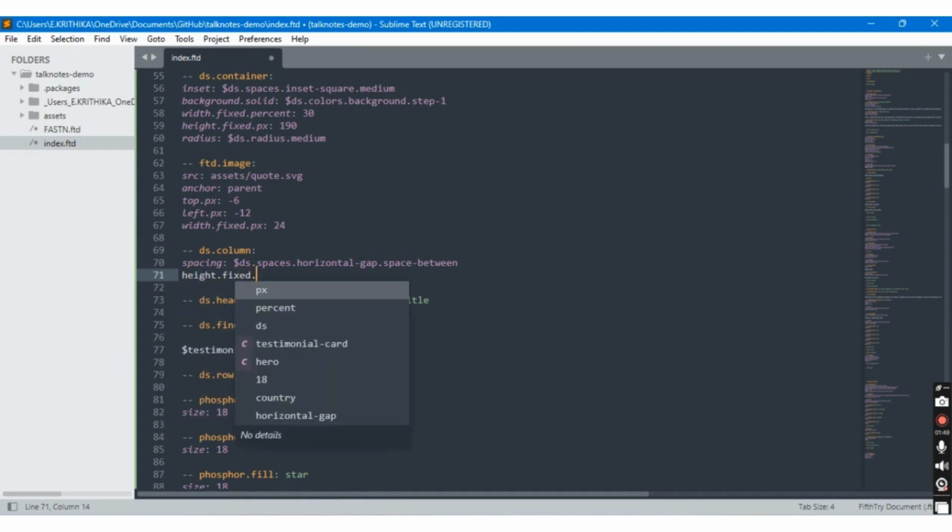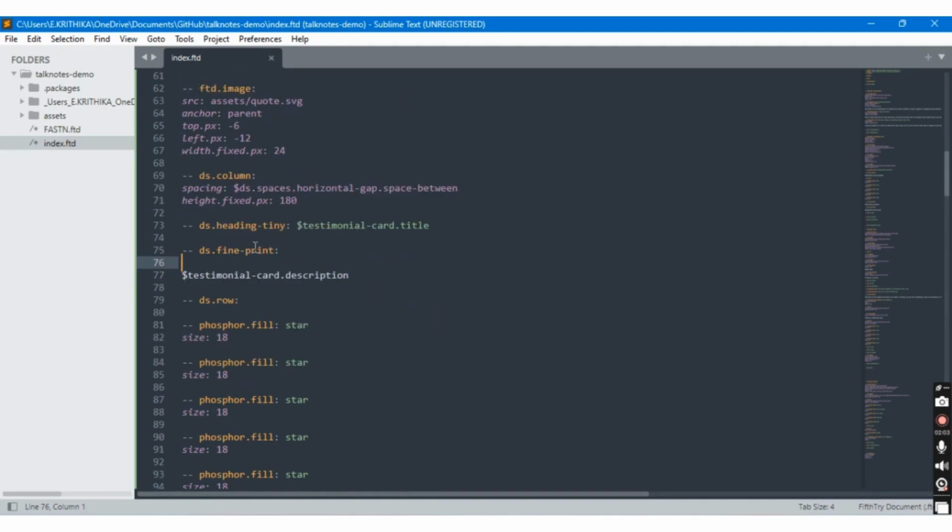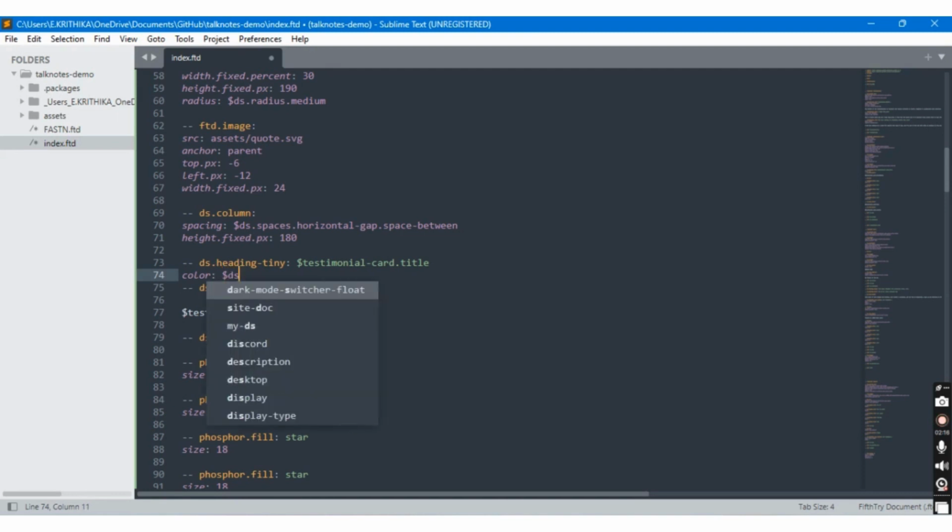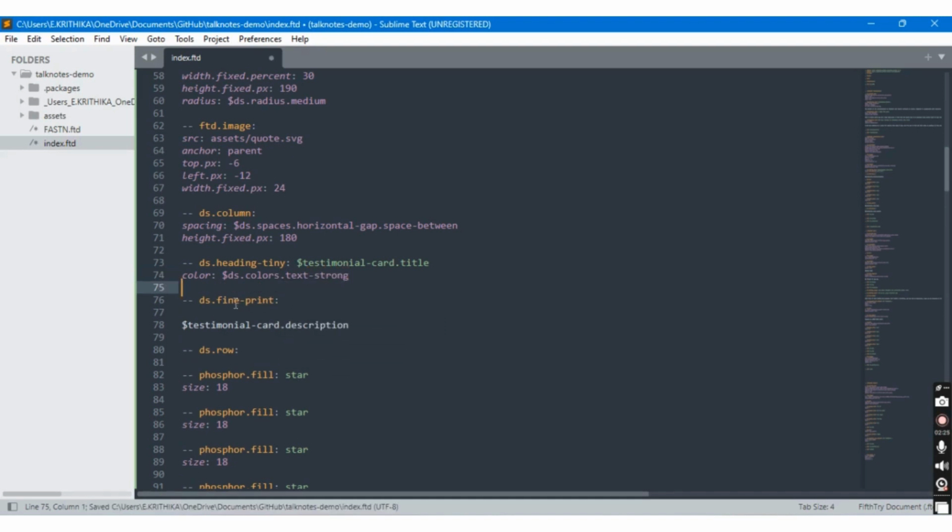You can also use fixed percent. I'll also give color for the title description. For the title I'll be using text strong color, ds.colors.text-strong, and for the fine print I'll only use text.